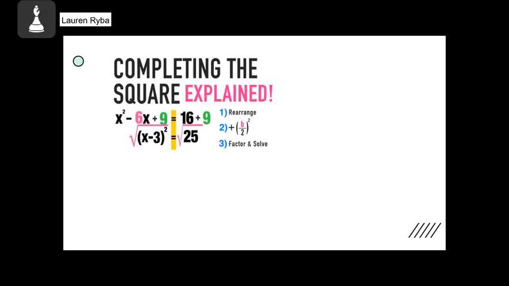In order to get an equation of a circle in standard form, we have to use a process called completing the square. So what we're going to do here is basically rearrange, put all of our x terms together, put all of our y terms together. I know there's not any y terms on this slide, but you're going to get all of them together, and then the number on the right side.